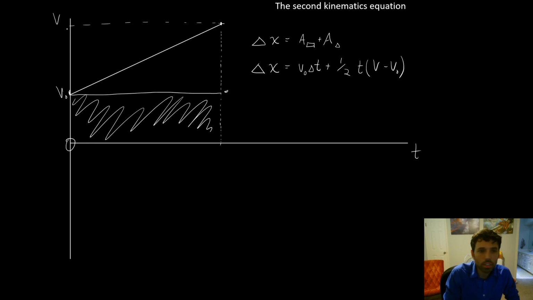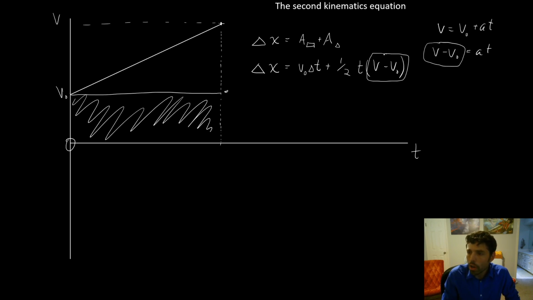Now maybe you're thinking, well, that doesn't look much like the equation that I have in my formula chart. So we're not done quite yet. I want you to remember one other thing we talked about. If we go back and look at the equation that we just derived, v equals v naught plus at. Wow, I forgot what it was for a second. And I'm going to rearrange it a little bit. I'm going to subtract the v naught over, so it's going to be v minus v naught equals at. I want you to look here. What do we have here? And what do we have here? Those are the same thing. They're both v minus v naught.